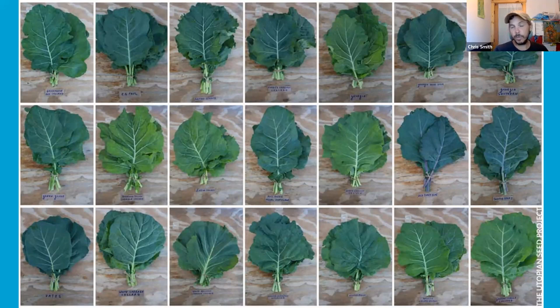This was the beginning of a series of experiments we call the 'Ultra Cross' — high-diversity mixed populations. We don't irrigate, we don't really fertilize; these are super tough but also super delicious. We've done it with a field of 100 different okra varieties allowed to intercross, and we're working on it with squash, sorghum, southern peas, and yard-long beans — just to have high genetic diversity within a single mix and see which ones thrive in low-input, erratic weather conditions. Doing the selection work for resilience is a big component of what we're trying to achieve.